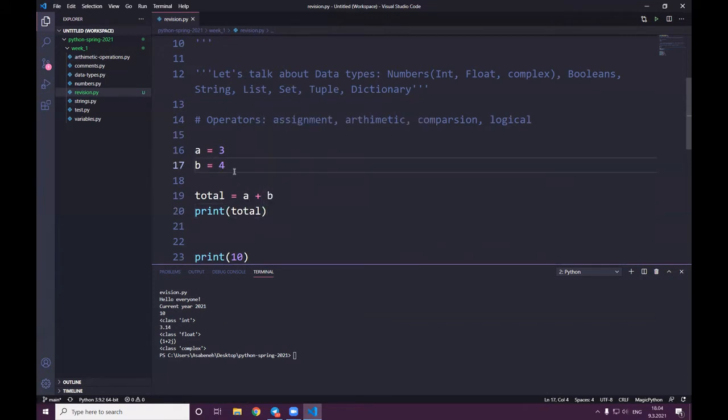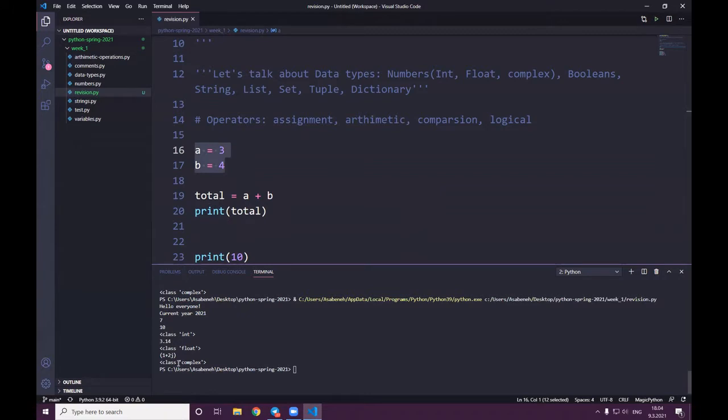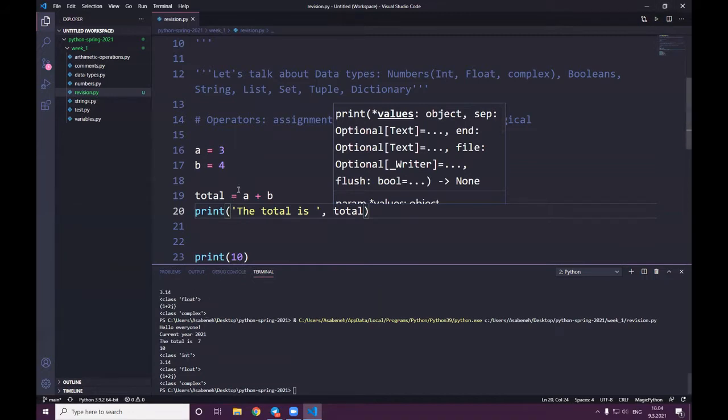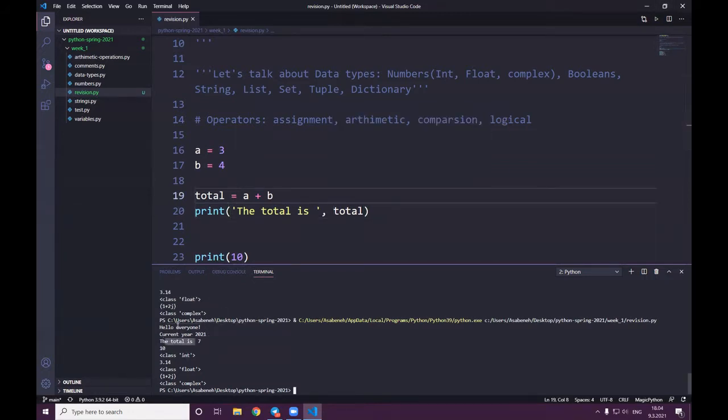I think everybody should know that: 7, right? Yeah. Okay, it's 7. So the total is something like this, and then you know where that value is actually coming from.